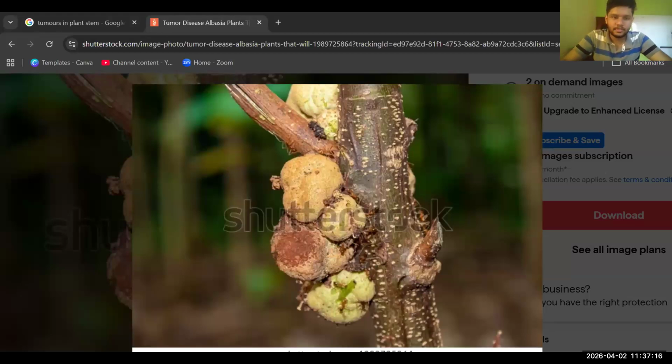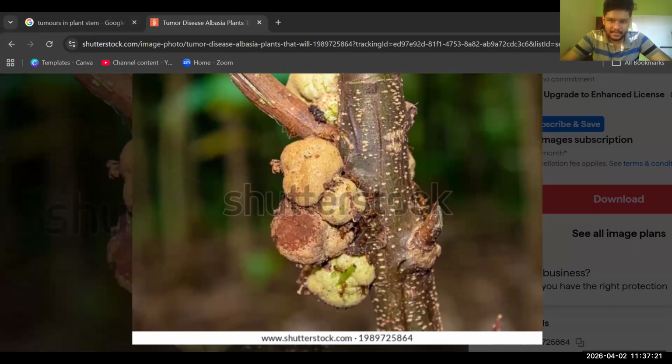Can you see the picture? Yes, right. Now, can you see this is the stem? Now, this is a tumor. Externally, when we see this, what we think is that the plant stem, due to some reason, due to disease, has swollen. That is what we think. Am I right? Normally, we would think like that. Yes or no? Yes. But actually, what is it?